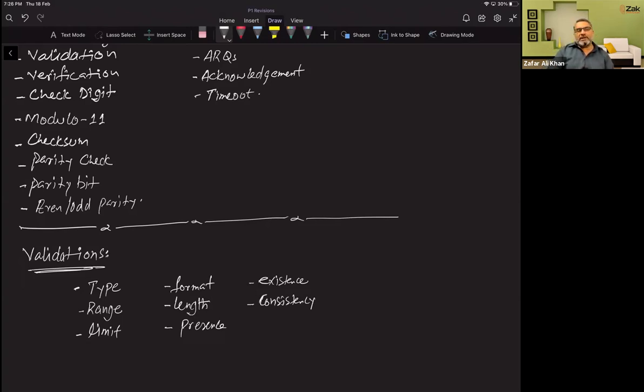Let's say someone has chosen age 17 and in studies they are choosing PhD. So nobody can do PhD at 17 years. So if the data in one field does not comply with the data in another field, that is said to be the consistency check. And then we have got uniqueness check.